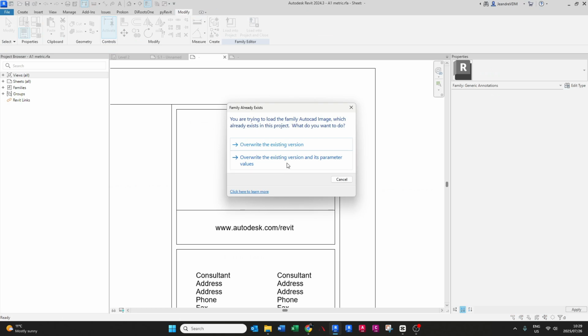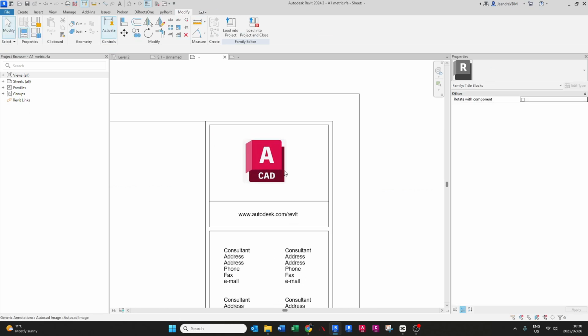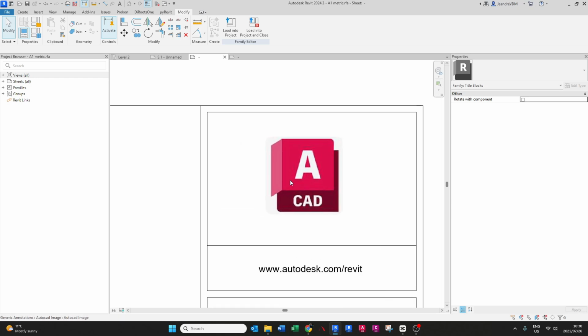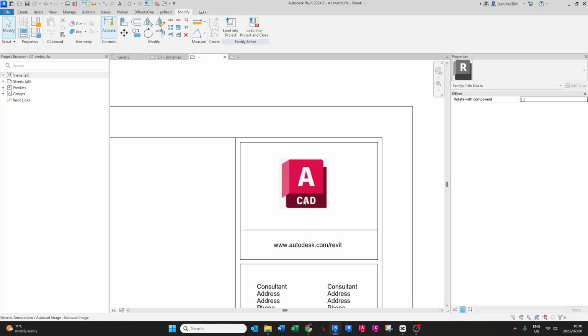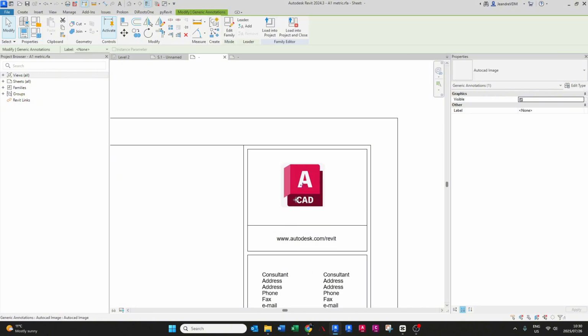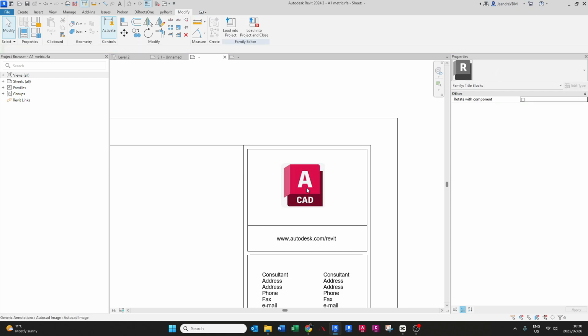It will say overwrite here. There, that image looks a bit better. It might pixelate a bit, but you can obviously get a better image quality. I just screenshotted this image from Google, so that's why it might pixelate. So here we have our first image within our family that we've brought in.